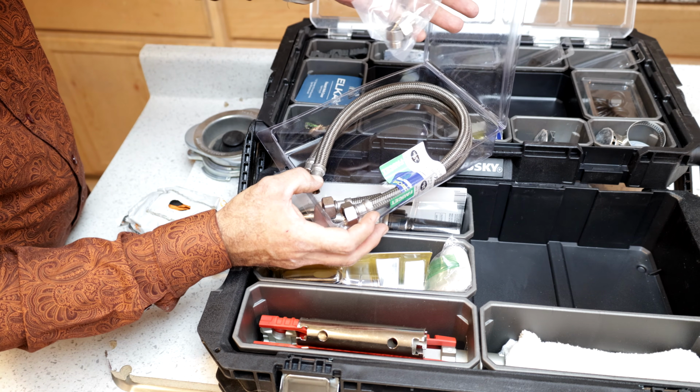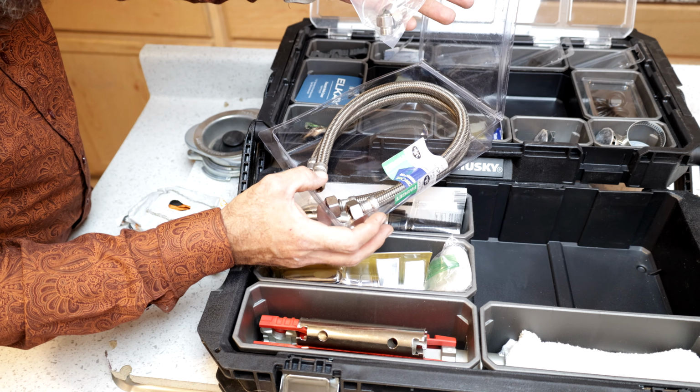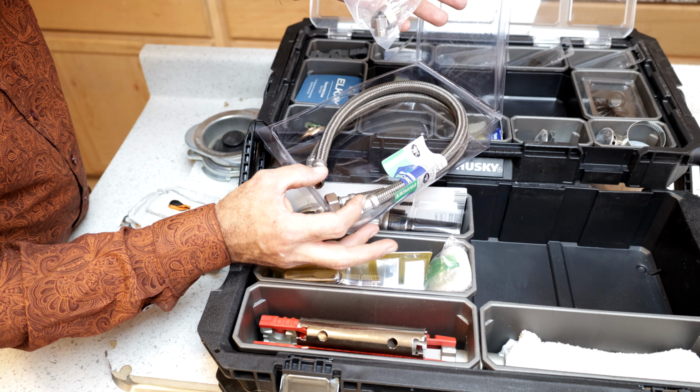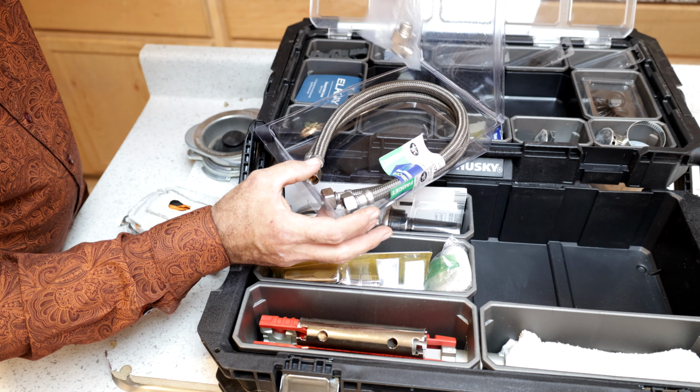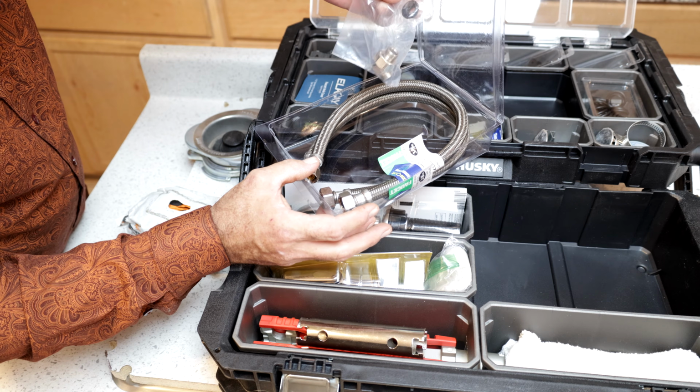All supply lines, honestly, should be 3/8 inch on one end, and the 3/8 should go to your valve down underneath, your shutoff valve, and then your 1/2 inch up top goes to your fixture. These adapters are for when we have other sizes on our shutoff valves other than 3/8.